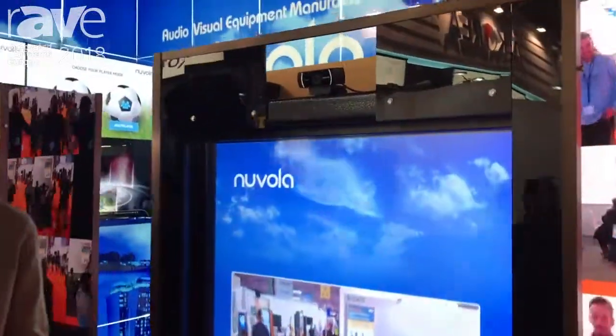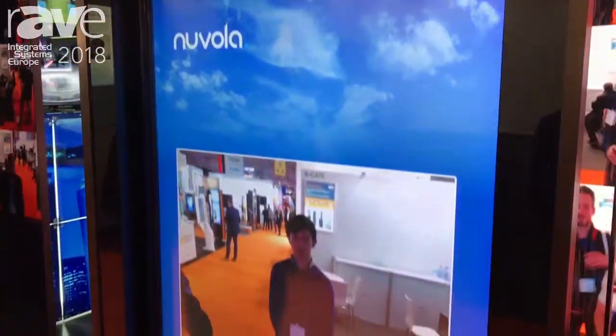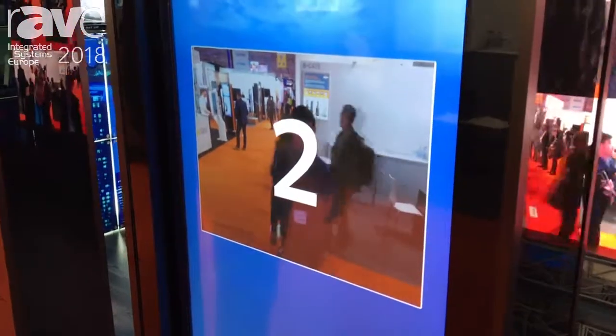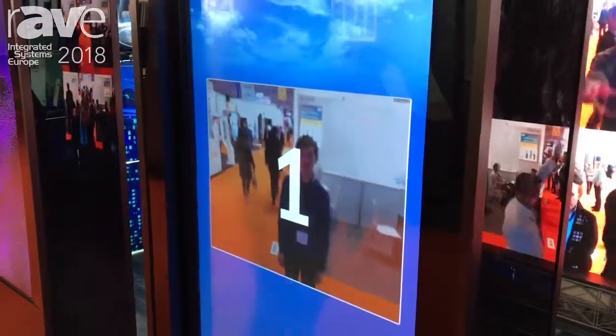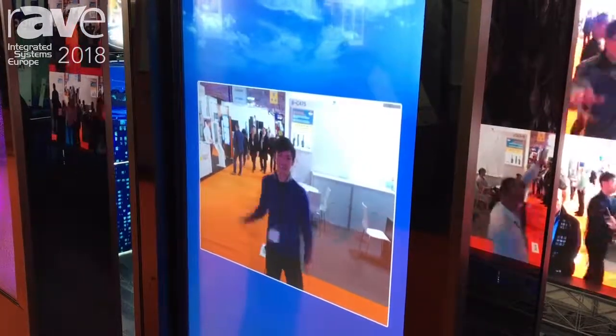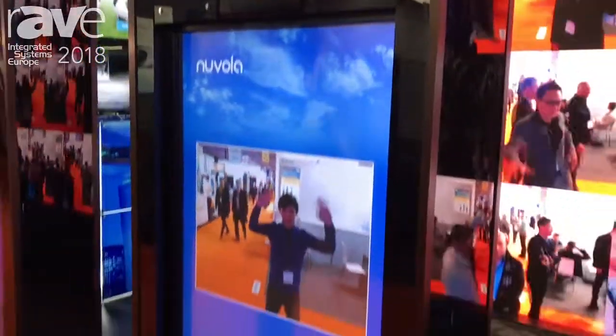The GIF booth is a take on the traditional photograph booth, but instead of taking still photos we take animated GIFs. It's as easy as hitting the record button — there's a countdown, and then you can do anything you want for 10 seconds. You can take a goofy picture or just move around and have fun, and then straight away the video is compiled and turned into a GIF and sent off to our servers.